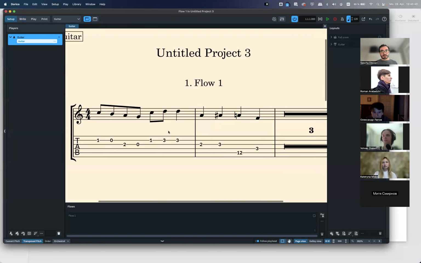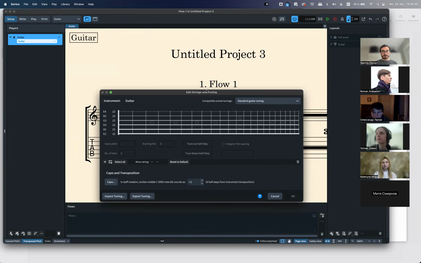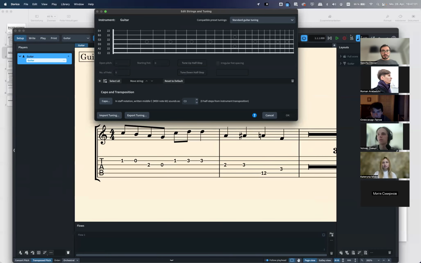Now remember how I said you can change these tunings here. Let's move it a little up and try to make sure we see everything. So as I said, I can change everything here and Dorico will account for it automatically.